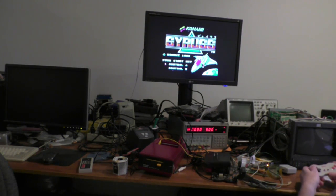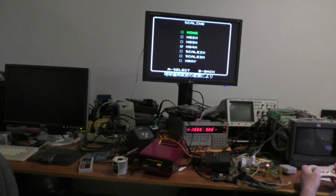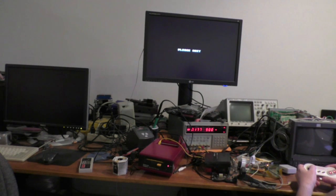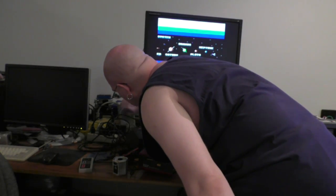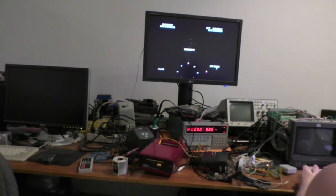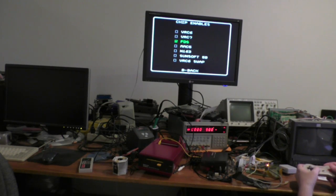I never did get it to load until after I fixed the timing. Now it works fine. I have the scaler on because I like it, and I know a lot of people don't, so I'll turn that off. The audio is coming out of my PBM here — I had the audio turned down. I'll turn the audio up and turn the PBM audio up, then I have to turn the FDS channel on.